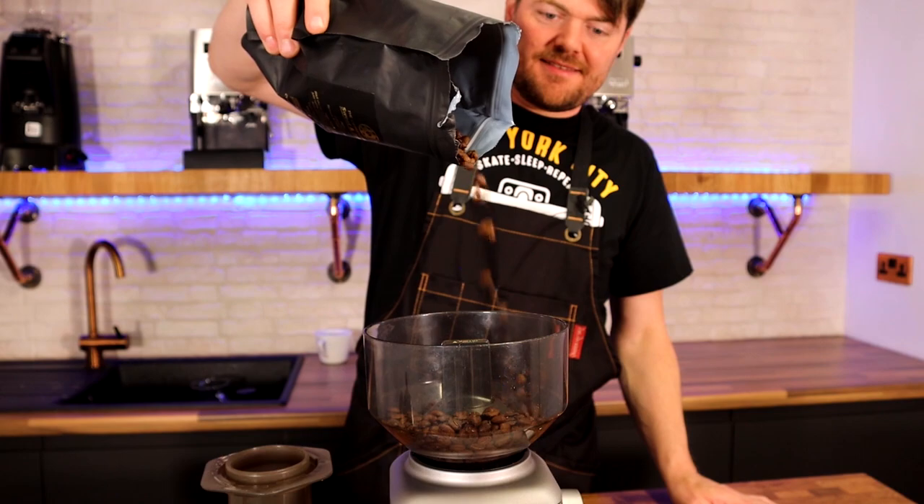There are so many arguments for speciality coffee versus commodity coffee including sustainability and traceability. The huge difference between high quality beans from UK small batch roasters and commodity beans is variety. Most instant coffees are much of a muchness — the main difference is simply the mix of Arabica and Robusta. When you start trying different freshly roasted beans though, you'll notice a huge variety of flavours depending on the varietal, origin, processing methods and roast profile — variety you'll never get with instant coffee.